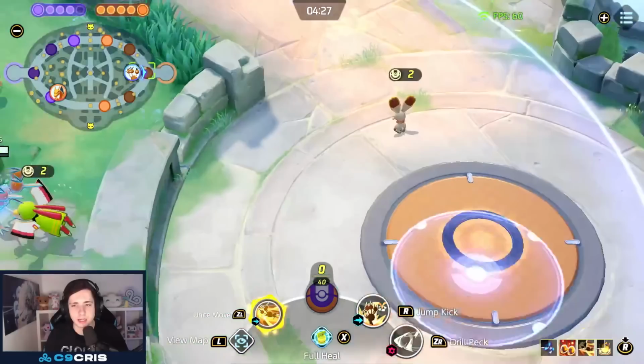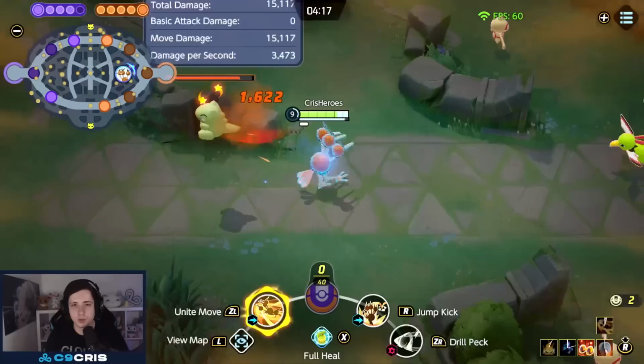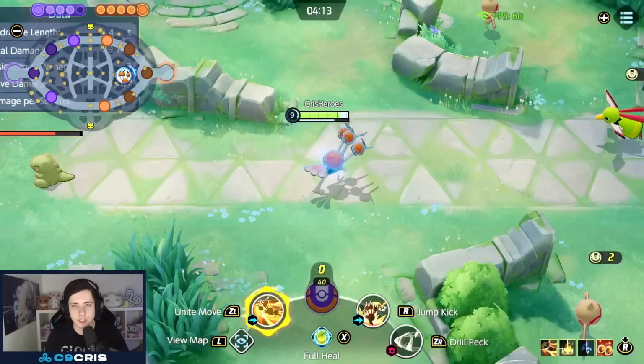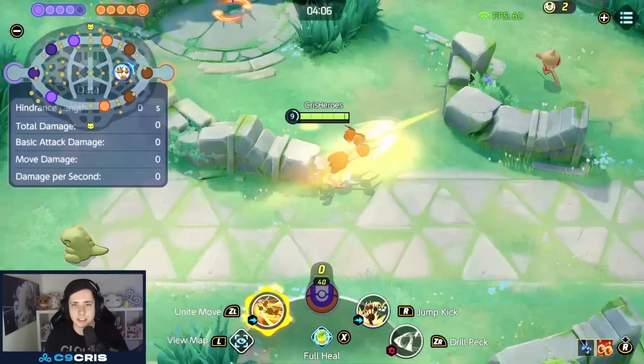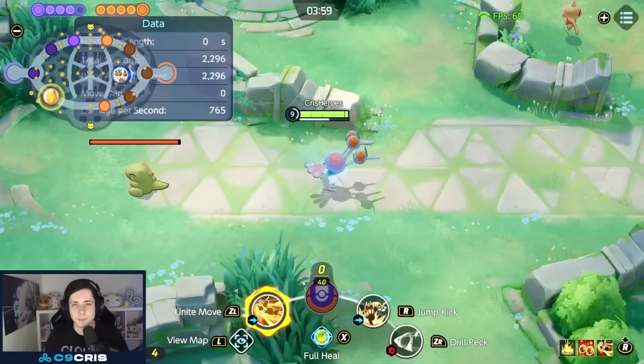Usually you use it after your drill peck, so you do drill peck, maybe into an instant Unite move, but you can also do Unite move into a drill peck and do a lot of damage with it. And during this time, you can see our sprint gauge is going to boost auto attack. It's going to fill up much faster. So you can see if we run around, we can do a lot of boosted auto attacks in a row. And it's very strong at keeping up your boosted auto attack or your sprint gauge.